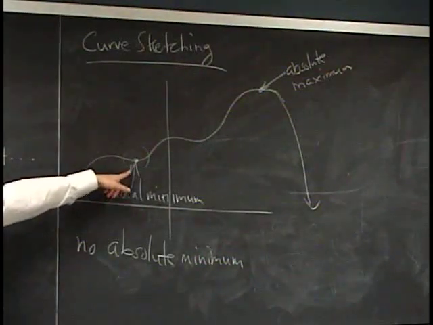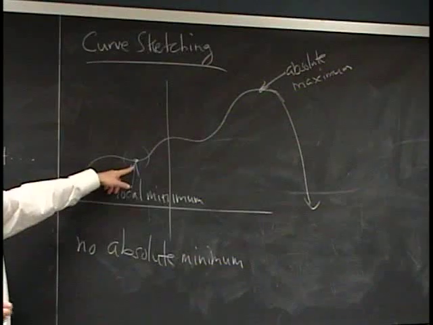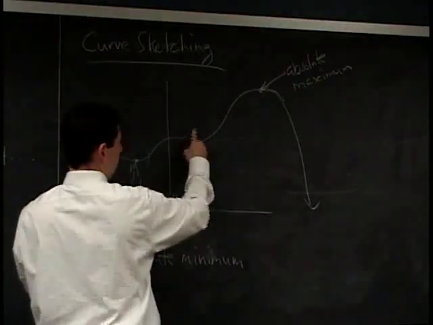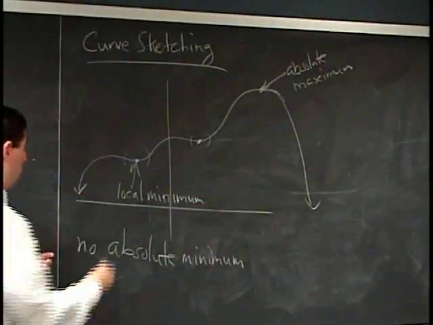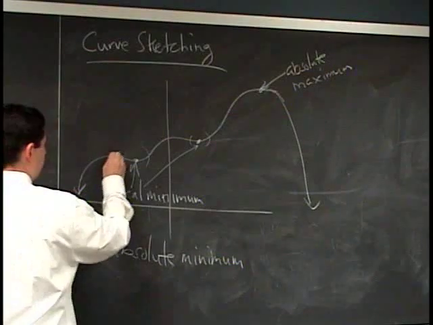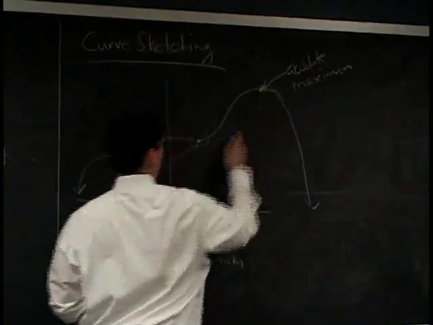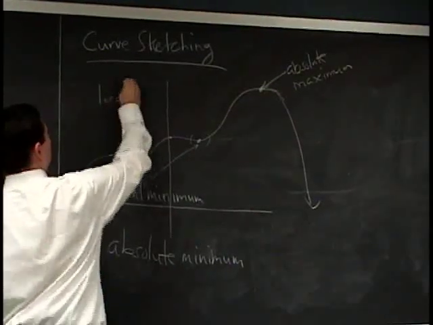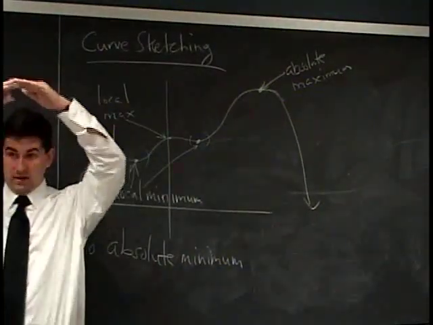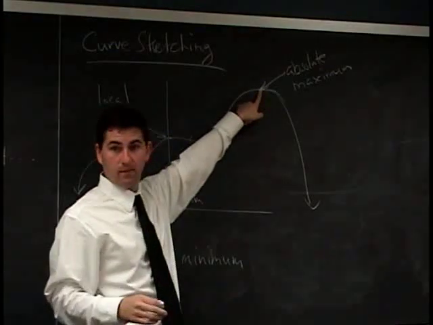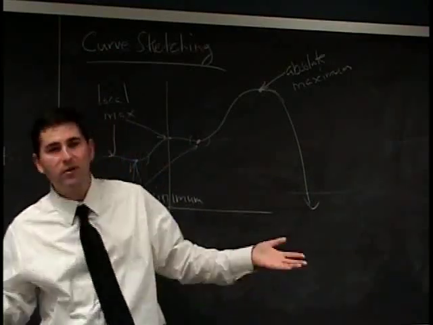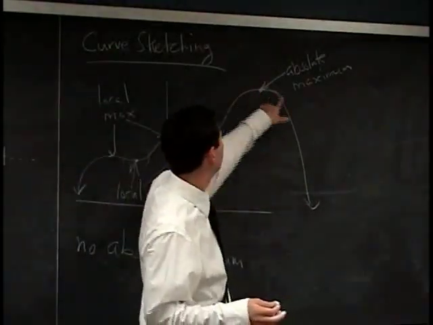Is there another local minimum? About right there. Again, if you just look at points near it, it's the smallest point. So we'll get another one right there. Of course, if you can have a local minimum, you should have a local maximum. Those are three candidates. So local max, you have one there. And of course, these are maxes because in the neighborhood, these are the highest points. What about this? Is that a local max? We already said it's an absolute max. So can an absolute maximum be a local maximum? Of course, because near it, it's the highest point.